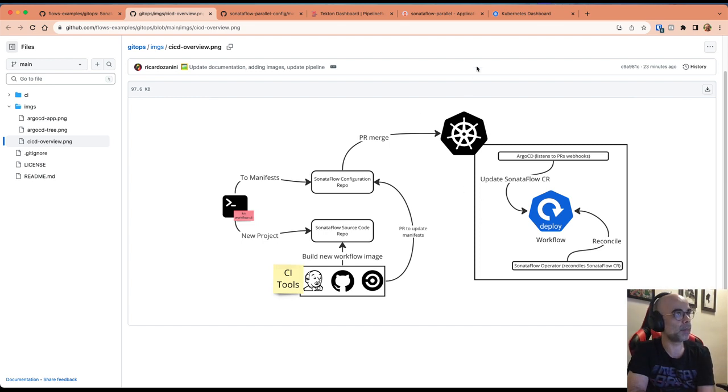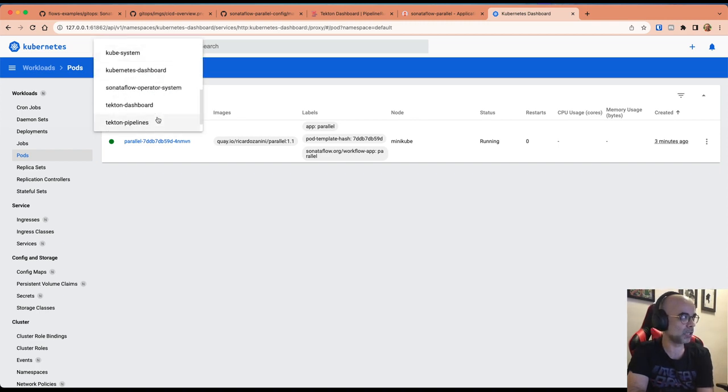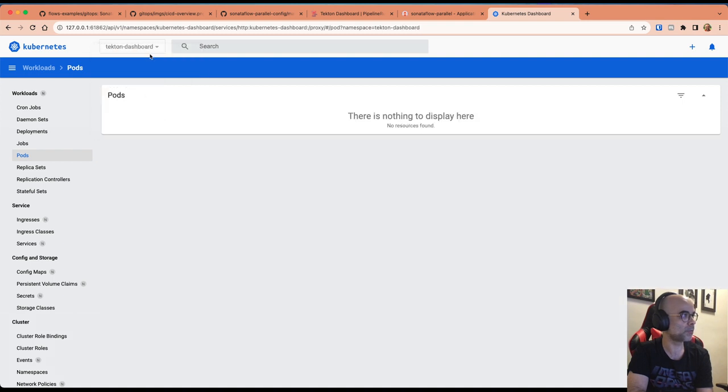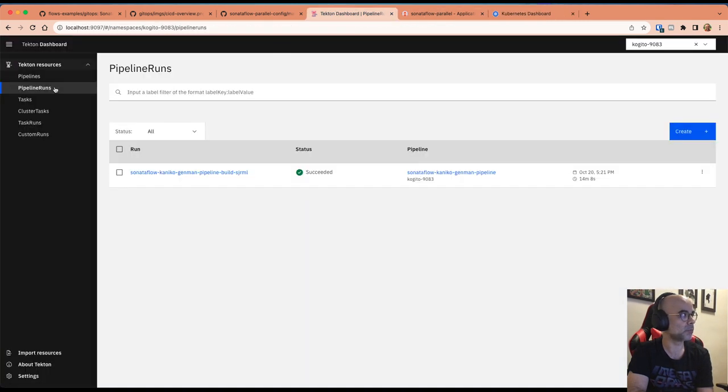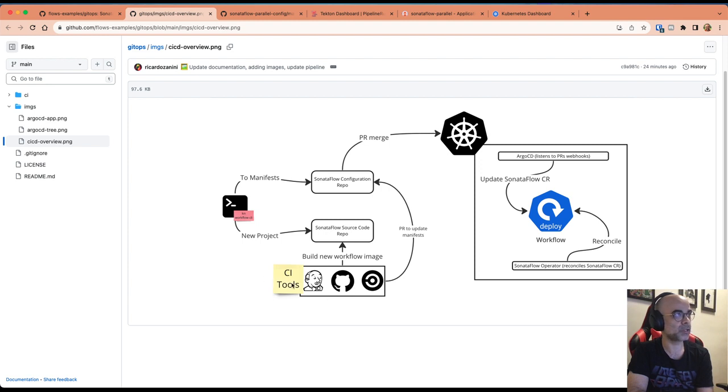So here on my machine, I have a few things installed in my Minikube. It is all good. It's running locally. My machine is fine. So we have the Tekton pipeline core system installed. Also the dashboard. You can see here a pretty nice interface from Tekton. So this is the part here, the Tekton installed.